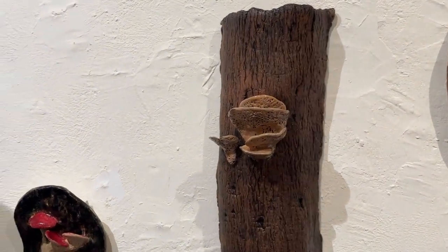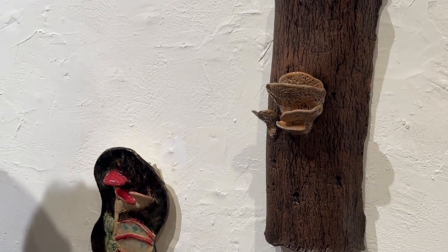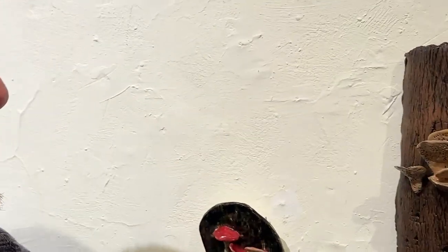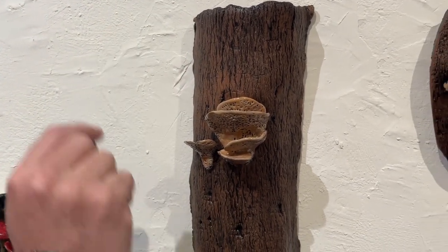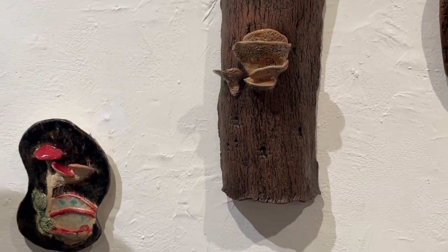It's quite interesting. And how are you getting this texture? Are you just drawing it on? How I did this was I had a branch from a tree that had fallen down, and I was like, I like this texture. I'm going to take this piece of wood and roll it onto the clay. And it just came up with this texture. Wonderful. And then with the glazing, I use a black glaze. I brush it on, and then I wipe it off, so it's essentially going into the cracks. So interesting. And I find the ceramics don't really show well on camera. You really have to see it. But if you were here, you would think this is wood.